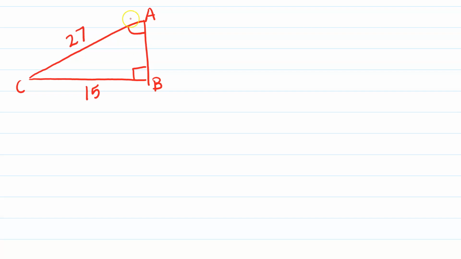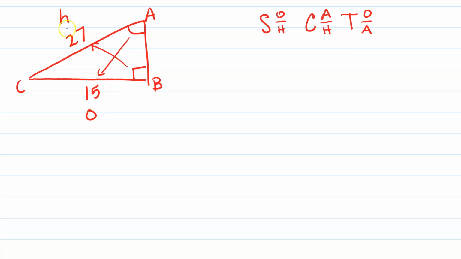so you can label. In relationship to this angle, this would be opposite. This is the right angle, so it's opposite of the hypotenuse, so that's the hypotenuse. We don't have the adjacent side, so it's not going to be involved in this problem. So I'm going to look at my trig function, sine, cosine, SOH CAH TOA. Now I'm going to look at who uses O and H, that is sine.